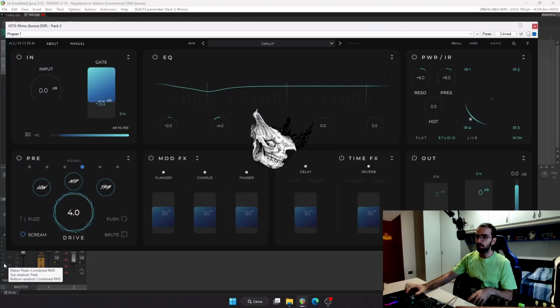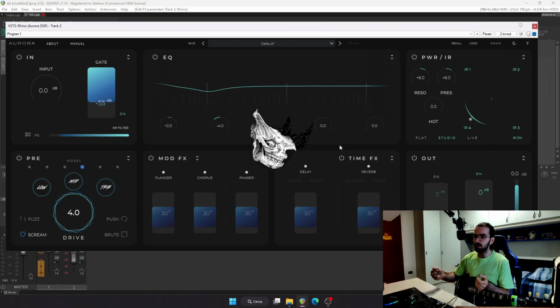At first we can see that this is our main window, and our traditional guitarists will see and think, what the fuck is that? Where are the knobs? Where are the cabs? Where is everything? But trust me, if you have OCD, this is gonna be satisfying for you. We got our input section, our preamp section, our equalization section, our modulation and time effects, our IRs, our power amp section, and our output section.